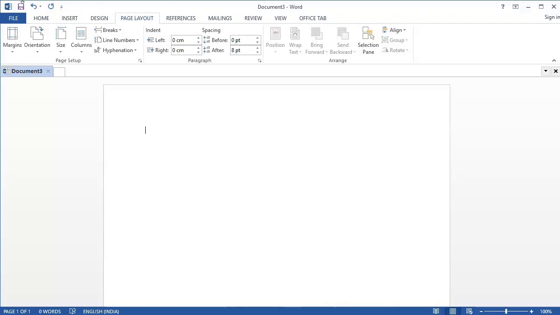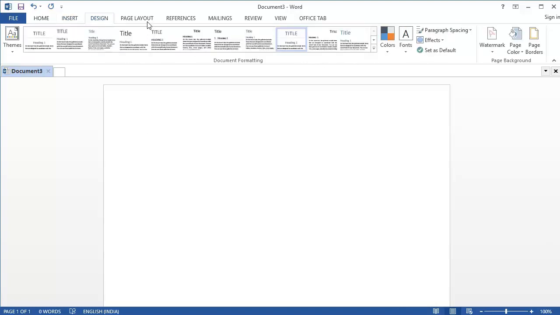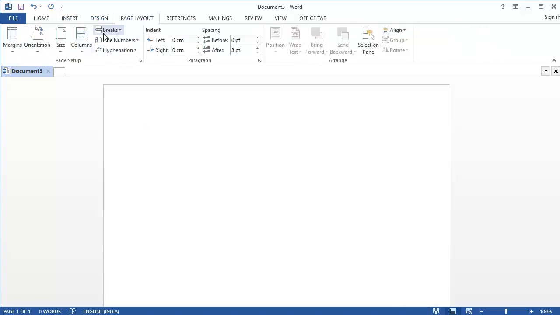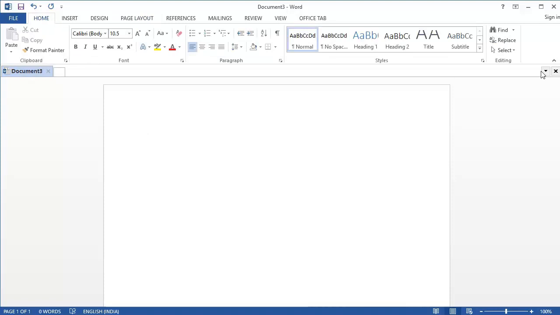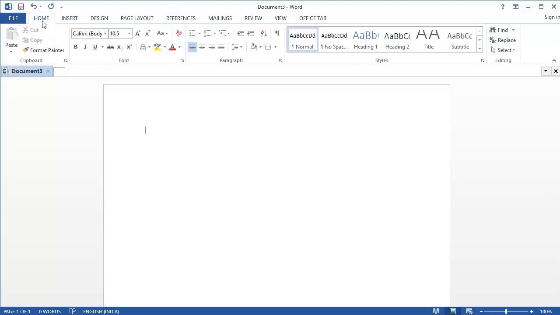This is your quick access toolbar, and when you are inside any tab you get these groups named illustration, maps, media, links, comment. These are different types of groups in all the tabs. And what about the ribbon? This complete thing, from here to here, is called the ribbon. You have the ribbon in all the tabs. So this top part is the ribbon.